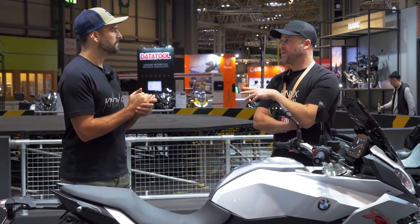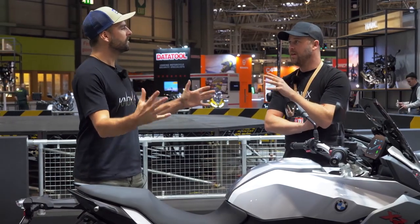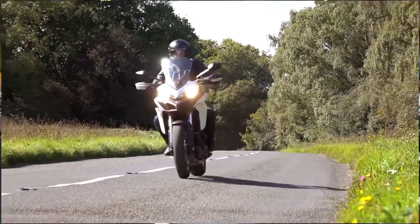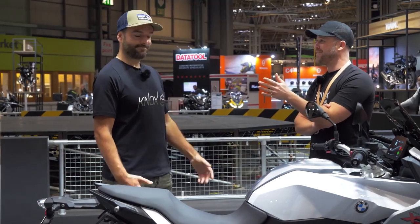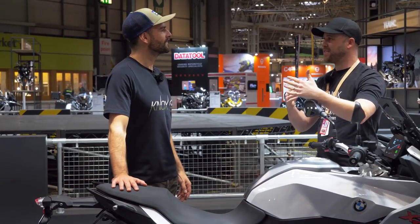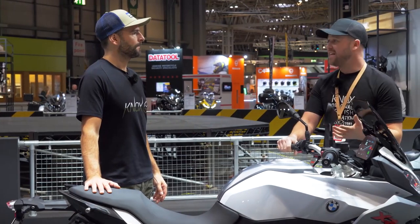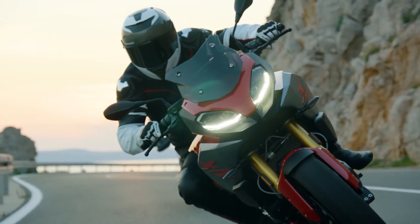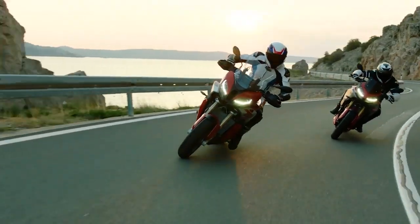And for good reason as well. They go really well. They actually pretty much handle like a naked. And of course, Multistrada 950 as well — really great bikes. You know, people are wanting to put a lot of mileage on. I've done quite a few ferry trips recently. There are quite a few bikes on them and people are doing a lot more trips. They want something more comfortable — soft seat, nice riding position, nice screen, good engine, but also handling well. Because you're going to travel all the way to Austria for those good roads.